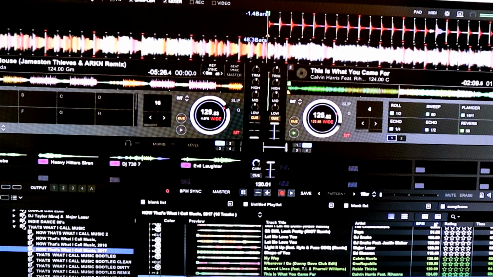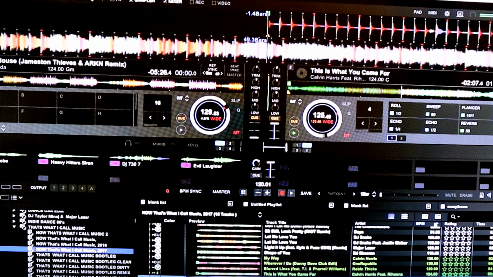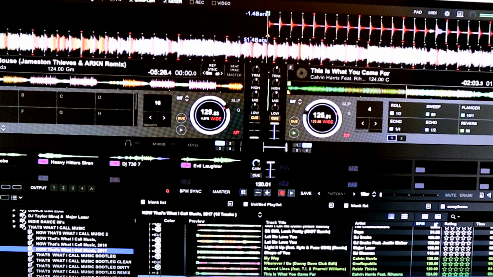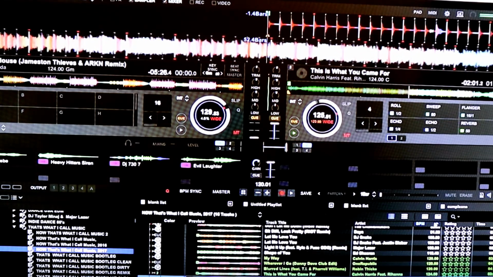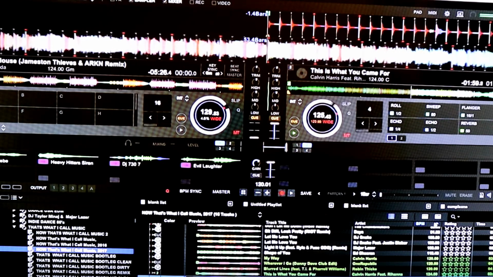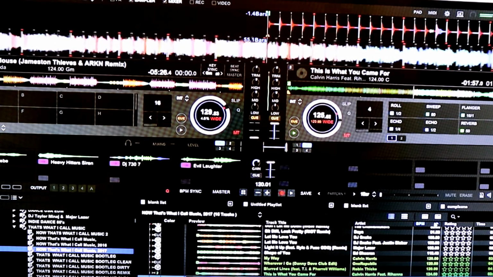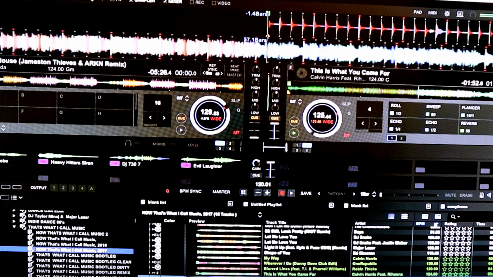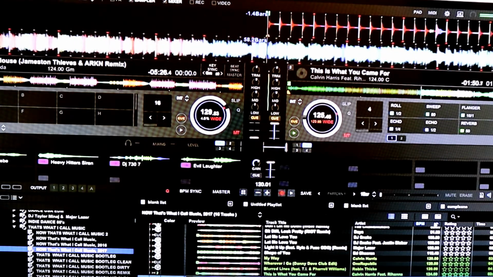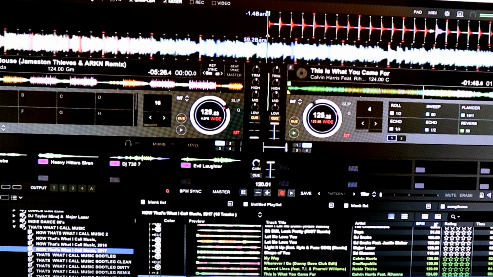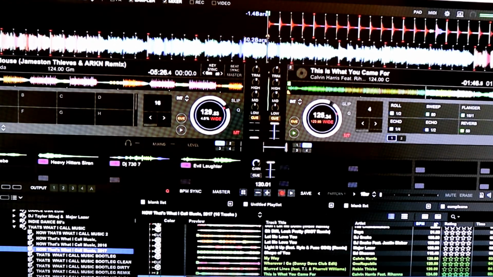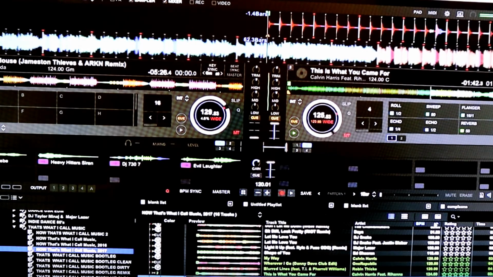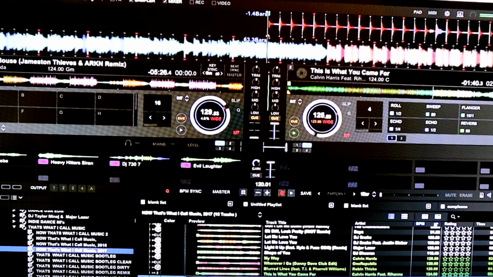Let you know, there's a lot of stuff with Rekordbox. For instance, I saw this guy do a video on Rekordbox. They say you can have it set up so that you could just throw a song on top of another one, even though it's playing, and it'll just play the other song, and then you go back to the song that it was before. That sounds cool, but me, particularly, that's not the way I DJ, and I try to be careful not to throw a song on top of one that is playing.